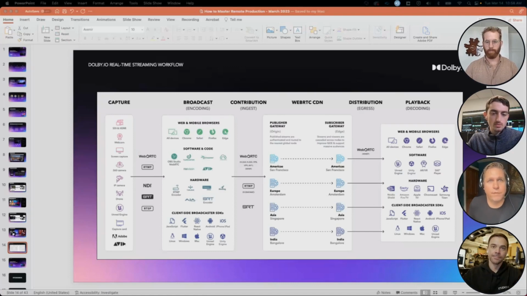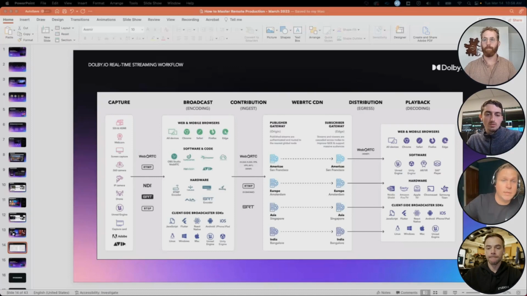I think Zoom kind of suffers from this as well, in that they're built for video conferencing. They're not built for broadcast quality. So one of the things that we're working on with our partners at Osprey is this: let's say you can send a web browser link to a remote guest, or you're using a Studiobox, and you're grabbing that video feed. How do you get that into a studio to mix it?